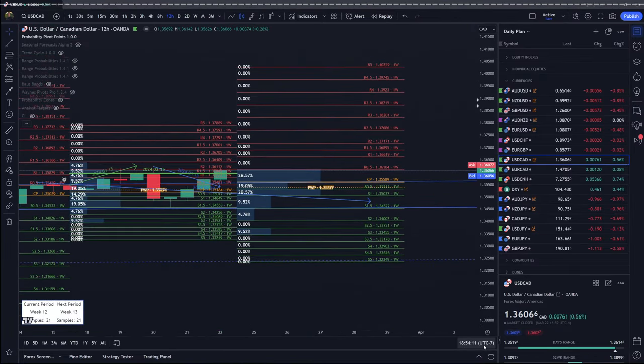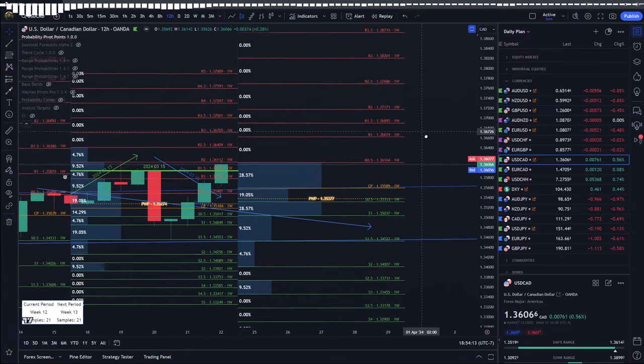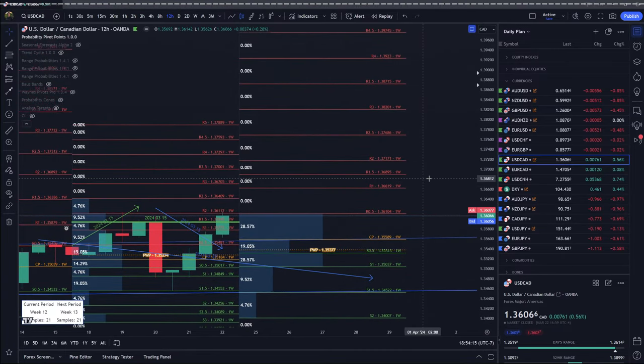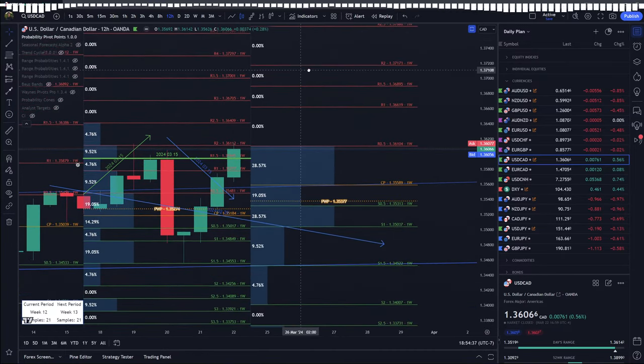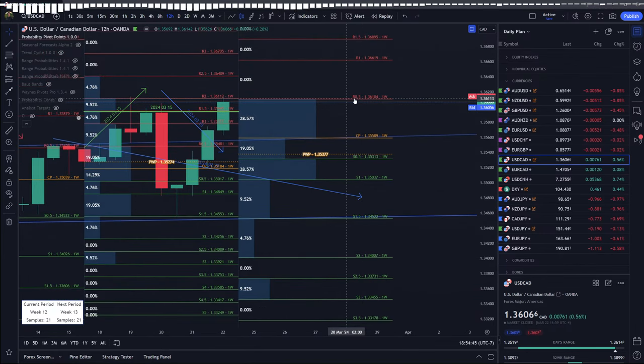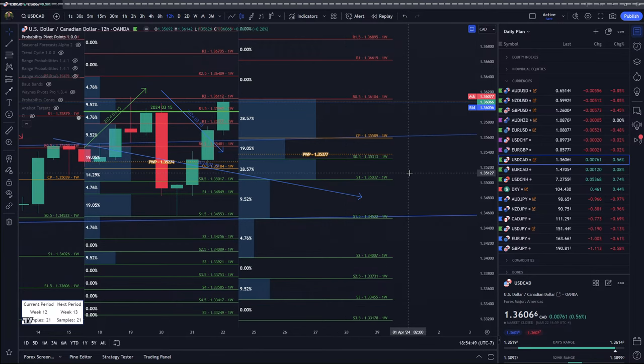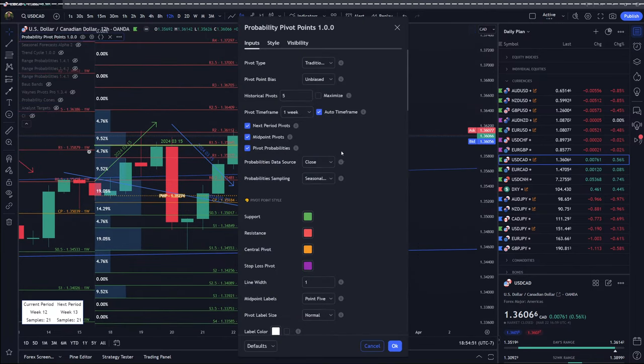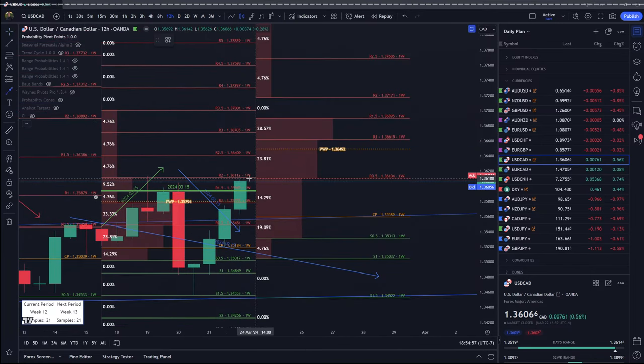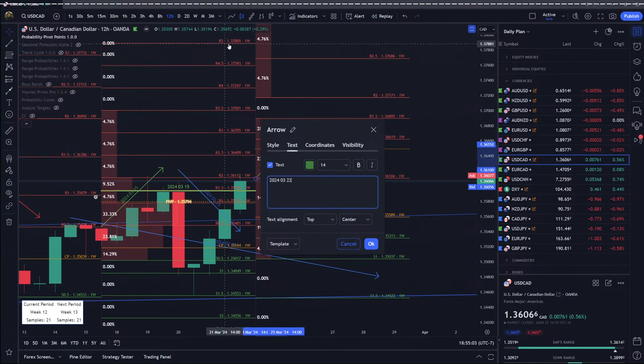Next week, though, there's a particularly interesting statistic. So all that is a bunch of zeros. So 100% of CAD have been below here. So somewhere up like that. And this exchange rate pair is flipped.